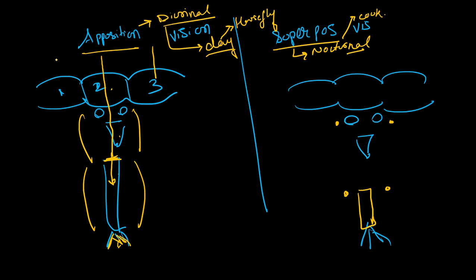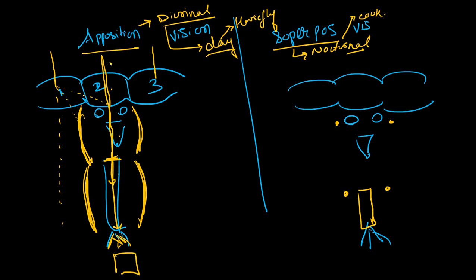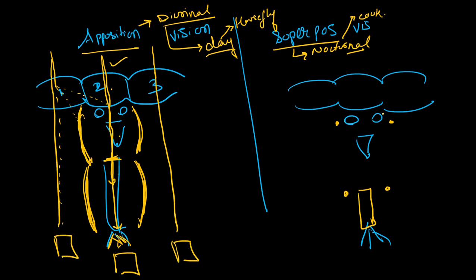What about the light which is falling on the first cornea? It will pass to its own ommatidia. Light won't be able to enter into another ommatidia. Why? Because of the sheath. During daytime, the primary and secondary sheaths are present, which absorb the light which comes from another cornea. So only one light ray will pass through one ommatidia, and only one image formation takes place from one ommatidia. One part of the image is formed from one ommatidia. The second will form its own image, and the third will form its own image.